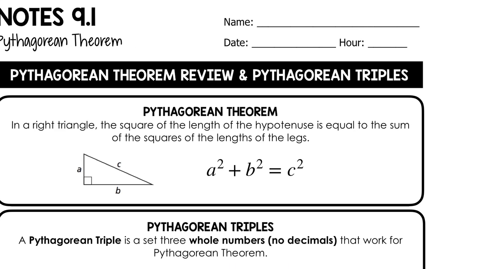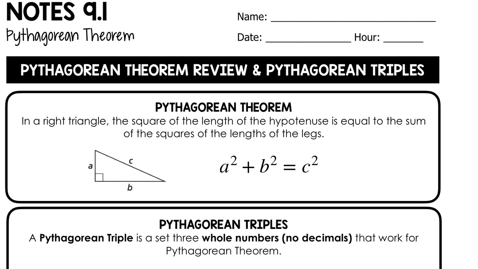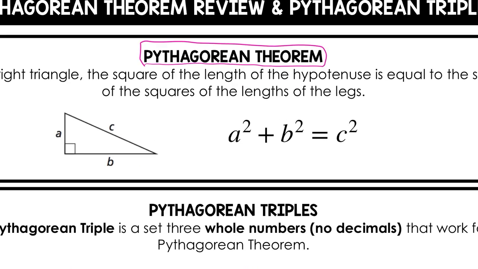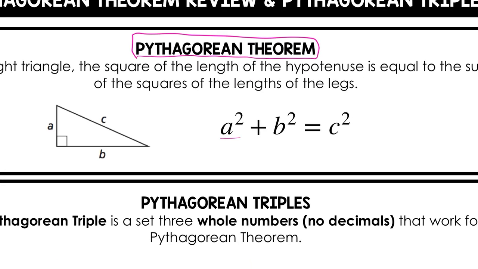Okay, so today we are going to talk about the Pythagorean theorem, which is mostly a review for most of you. We've also been using it in this class quite a few times, so we've already talked about some of this stuff. The Pythagorean theorem is a squared plus b squared equals c squared, and it's only used in right triangles. We typically use it to find a missing side of a right triangle.